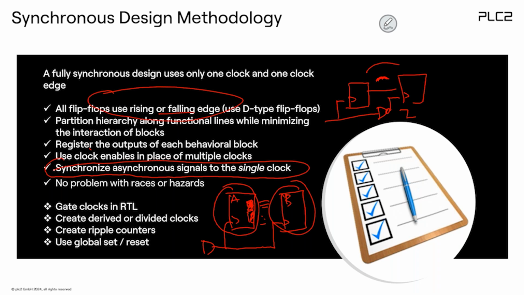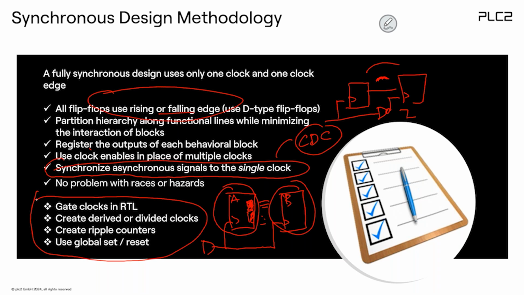Okay, and then we need to talk about CDC. CDC is clock domain crossing methodology, and again, this is one of the webinars where I'm going to talk about clock domain crossing and how to do the synchronization circuits. I think this is maybe the over-next webinar or something like this. But what you are actually not allowed to do: do not gate clocks in RTL.